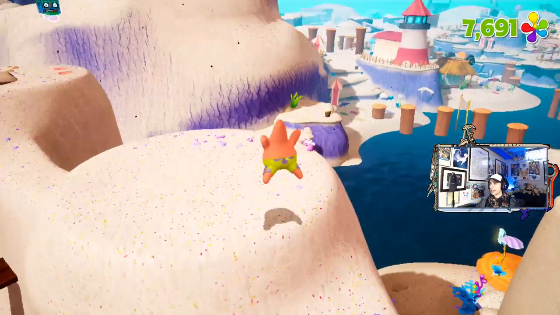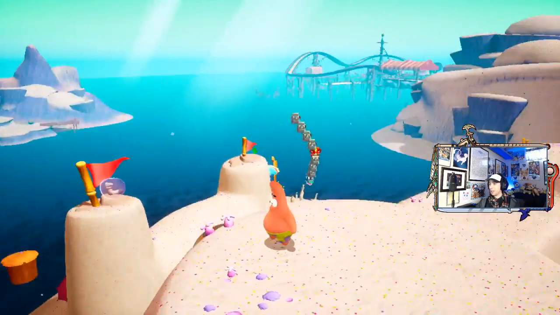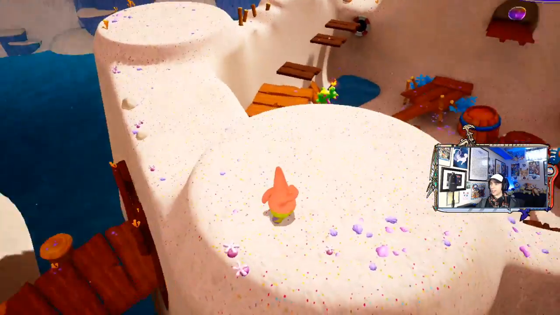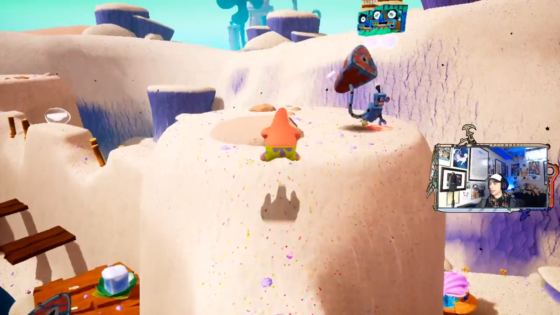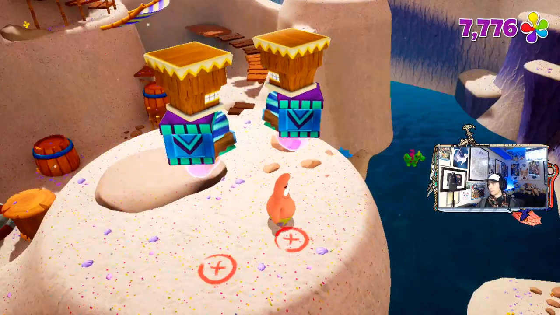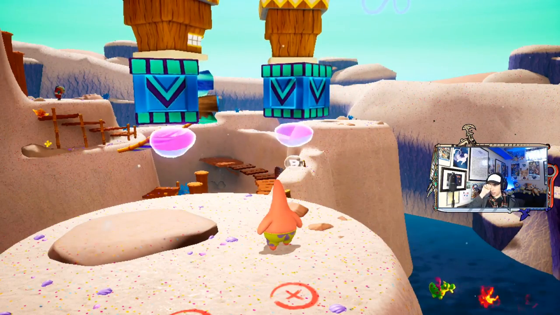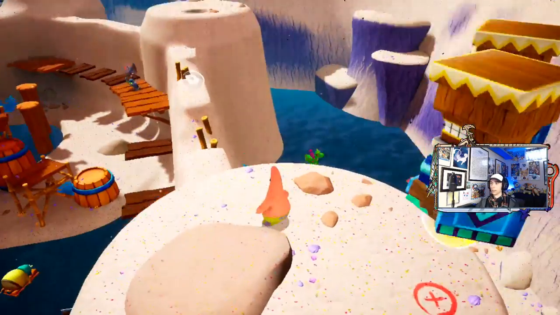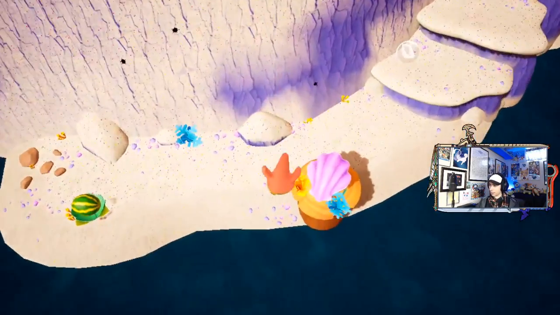Why is it that getting that checkpoint on that cliff edge puts you on the other side of that cliff, meaning you need to backtrack all the way around again? That totally makes sense for that checkpoint, doesn't it? So I hopped down to there before, and I can now do things down over there if I want to, considering I am Patrick, and I do have those throw fruit. I guess I'll jump down again.